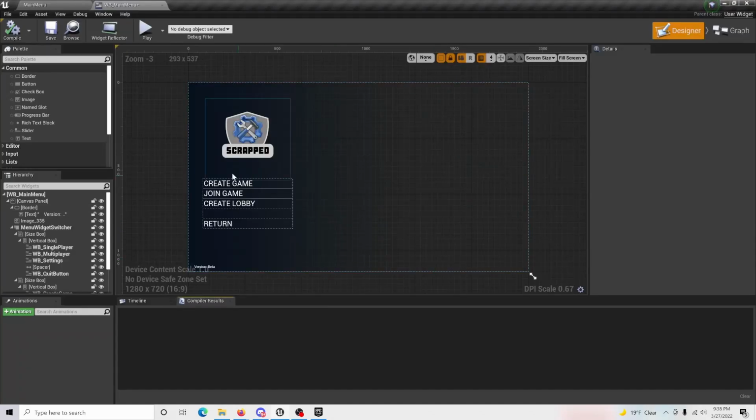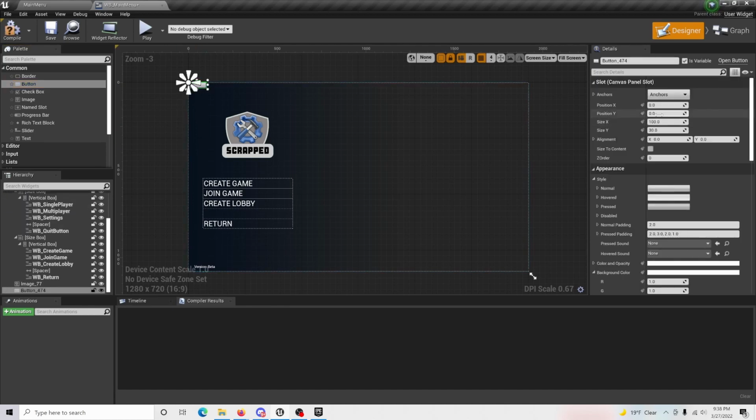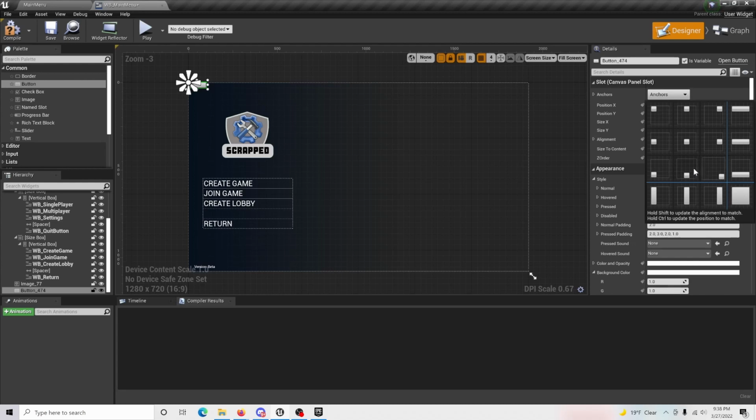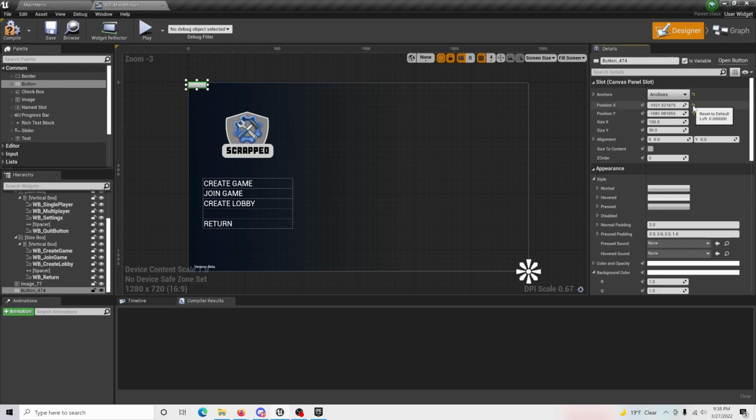Alright, so the very first thing you're going to want to do is open up your menu or wherever the location is going to be for this. And just simply open up that widget, and what you're going to want to do is bring in a button onto your canvas. Now, of course, this is going to be laid out in whatever way best fits your game. In this case, I'm just going to mess around with this a little bit and try and find the best spot to make this look good.